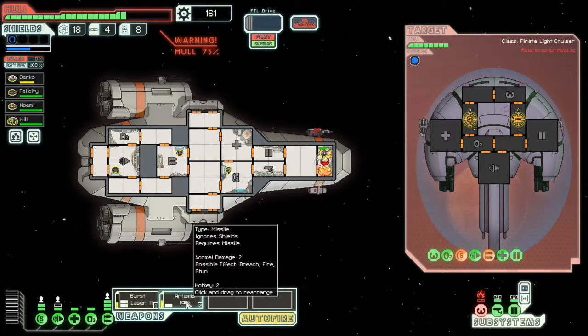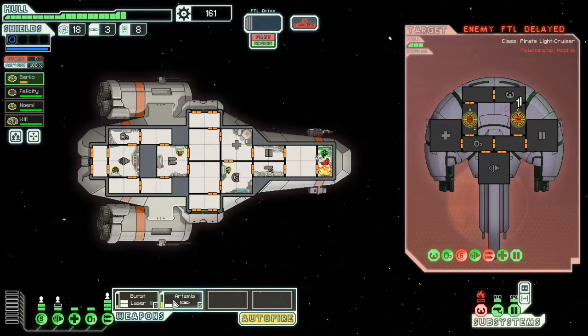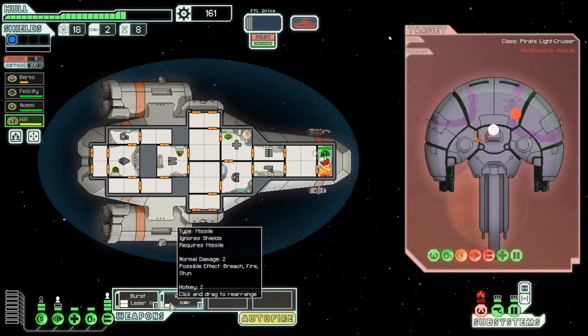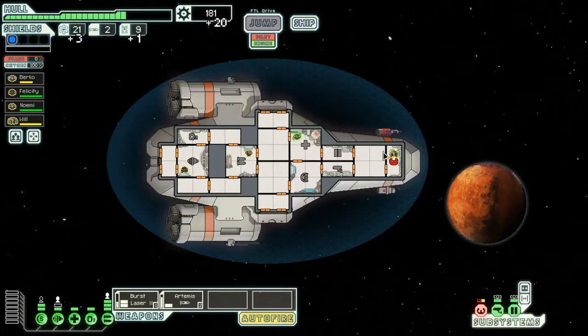Alright, let's do exactly the same again. Keep an eye on that fire in there. Okay, their shields are down, their weapons are down. I don't want you to run away. There you go, they're dead. Ship explodes, leaving behind a substantial collection of useful scrap material. Excellent.